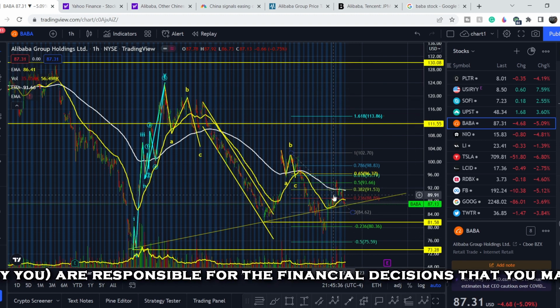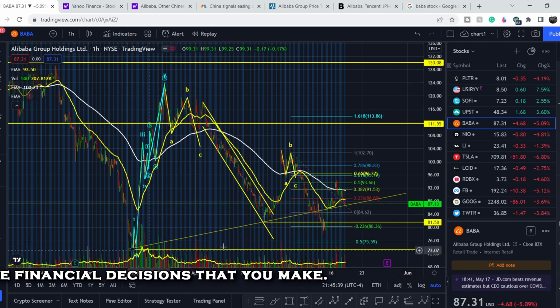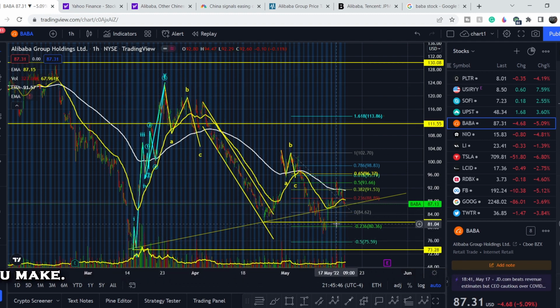In general, we are moving south from this top, but on a bigger picture from this bottom, we still have higher lows. And as long as this range of support holds, we might see the next leg to the upside, especially if on their earnings report on May 26th we will see very good guidance and very strong numbers of its financials. So what should we expect next from the technical standpoint? I will show you in just several minutes. And for now, let's continue with the bigger picture and with the fundamental news for the market.